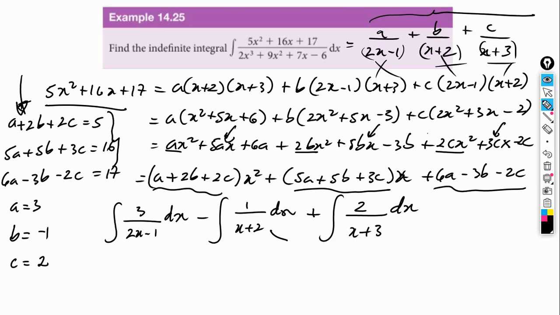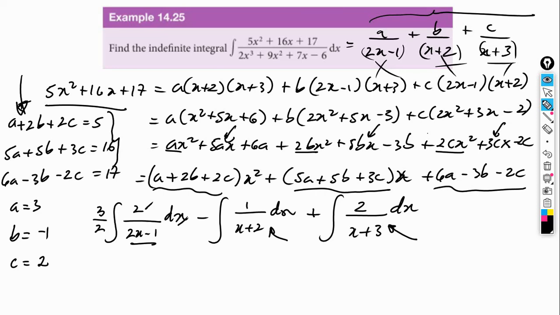So notice that this one and this one are ready for integration because we have u and the derivative of u. But here we have a problem because this 3 does not work for us. We need a 2. So let's just put this 3 out here and substitute it with a 2 for now. But we can't just do that, right? We also have to divide by 2. So there we are already, because if this is u, this is obviously the derivative of u, right? 2 dx is a derivative of 2x.